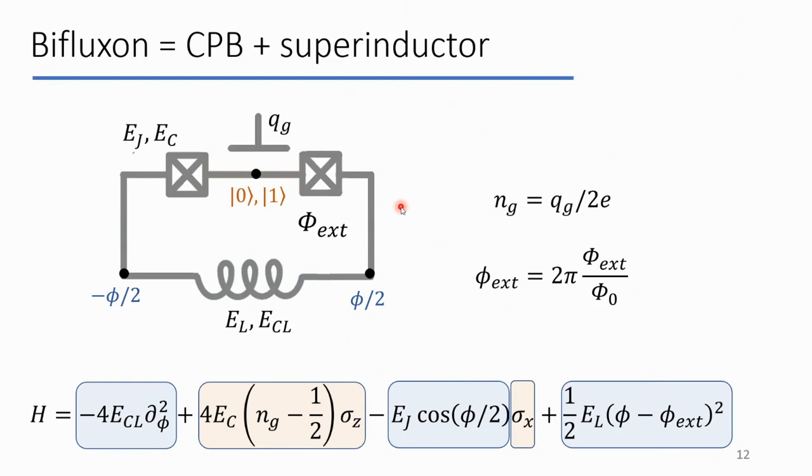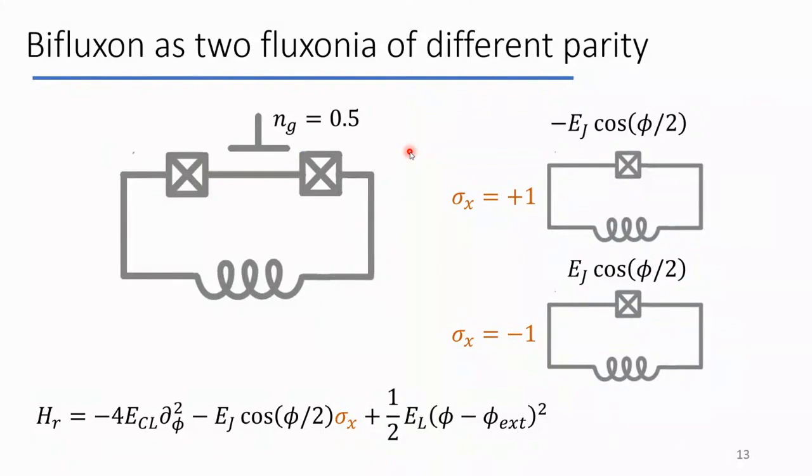Meaning that we have one charge, one e, generated on the island. And then this term drops out, and we have this reduced Hamiltonian, which is pretty nice because it's diagonal in sigma x, and we can separate variables. And so we can conclude that our circuit is equivalent to two fluxonia made out of 4-pi periodic element, and the parity of this element is defined by the charging state, the charge eigenvalue of the island.